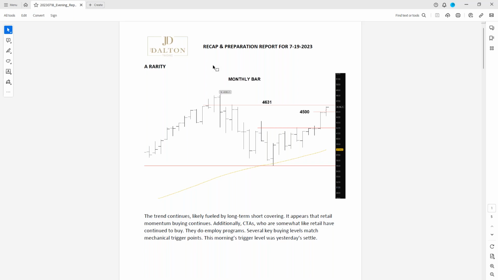Now, this is a little bit complex for some people to understand. If you've listened to some of the weekend YouTube comments we make, or a couple of our webinars, we have been talking about the pain trade for some period of time. The possibility of a pain trade, we have probably been talking about it for 3 months. To understand the pain trade requires that you understand how long-term money managers are measured for performance.